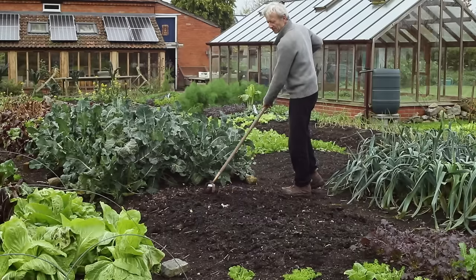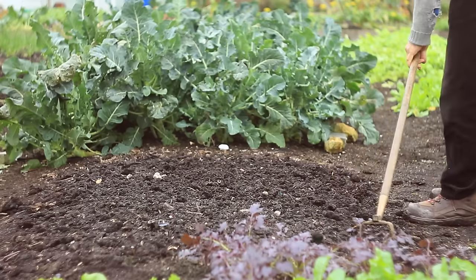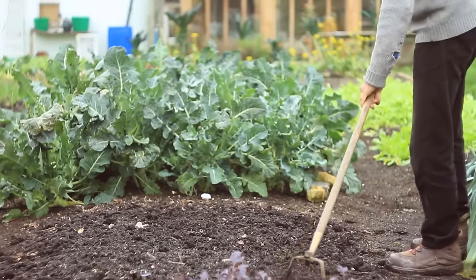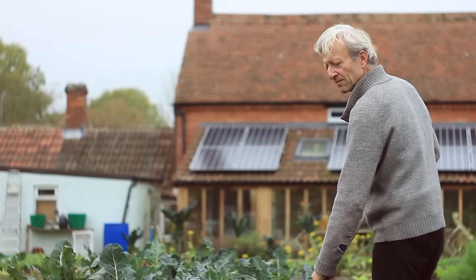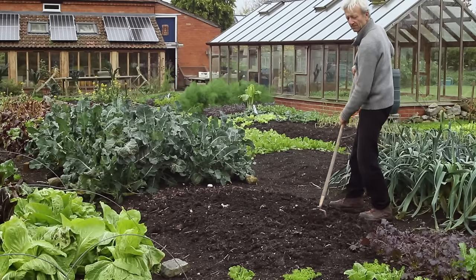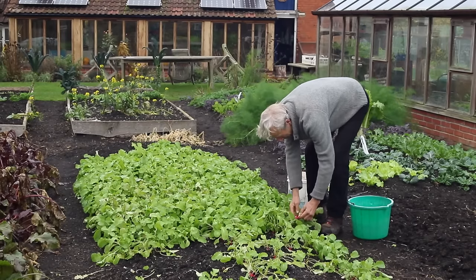And you also have less weeds. So here I'm hoeing, for example, and the hoeing is a very surface, easy thing to do, just going through the surface compost to tickle the weeds, really almost before you see them. And a lot of that is about timing. So again, that comes into what I explain in the diary, about the timings of simple things like hoeing helps you control the weeds much more.